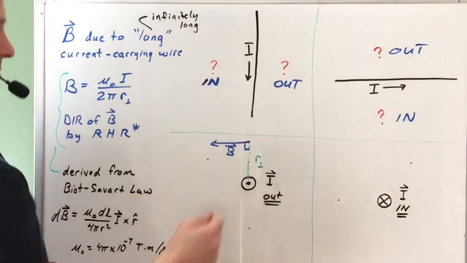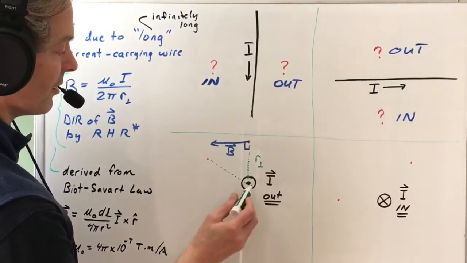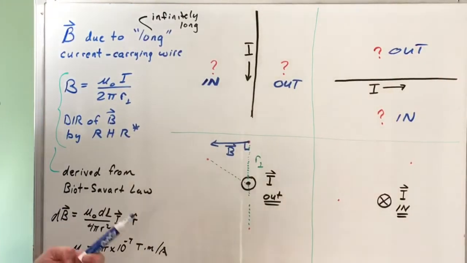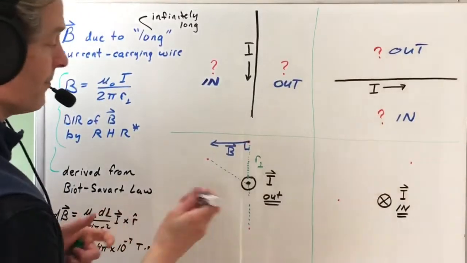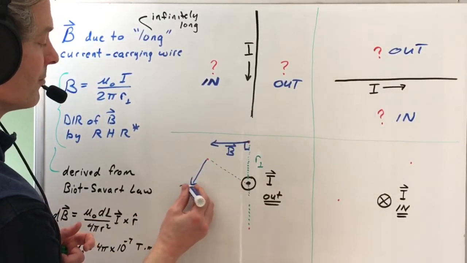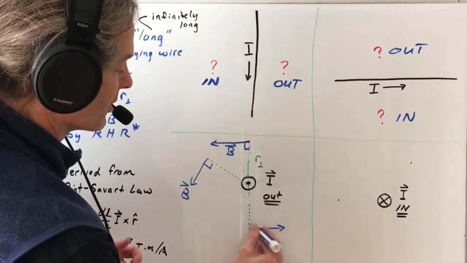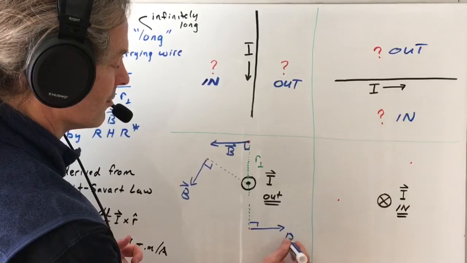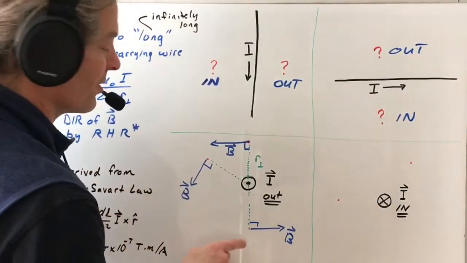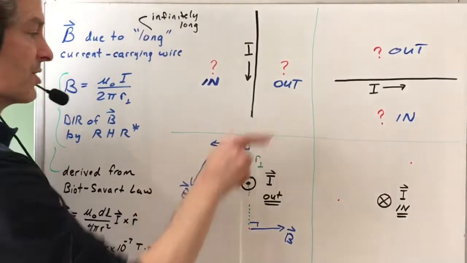All right, I can do the same thing here. Draw myself a little r perpendicular. Draw another r perpendicular right there. All right, so fingers wrap this way. Magnetic field must be this direction, perpendicular to that r perpendicular, and this direction. That's all consistent. So all the right-hand rule is telling me is whether these arrows go this way versus that way, or this way versus that way, or this way versus that way.